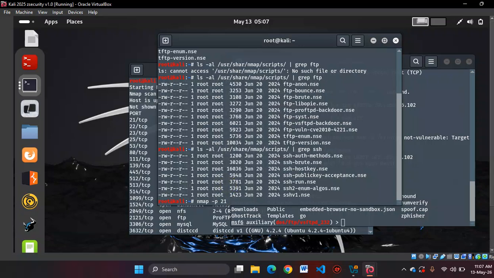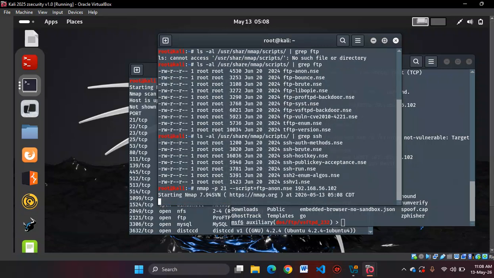So port 21, then we have --script=ftp-anon.nse, then we have our IP 192.168.56.102, then take your enter.